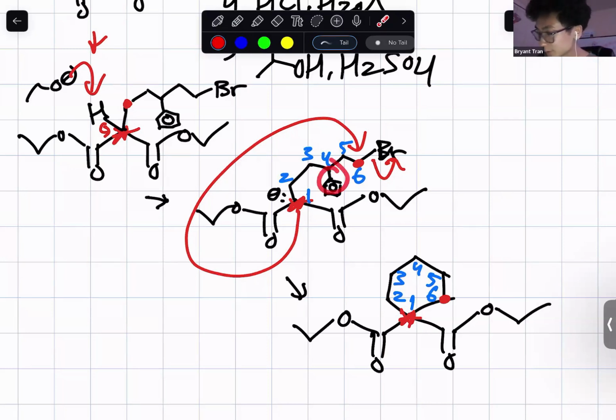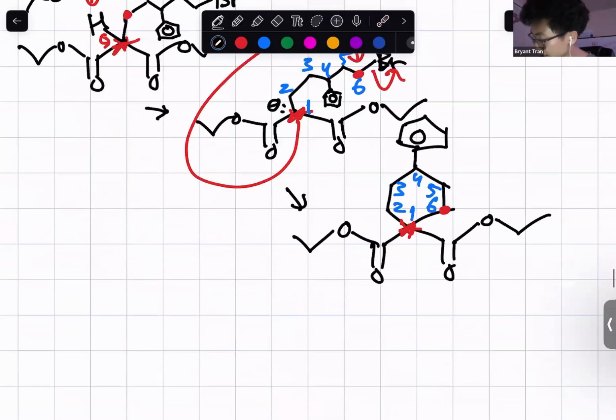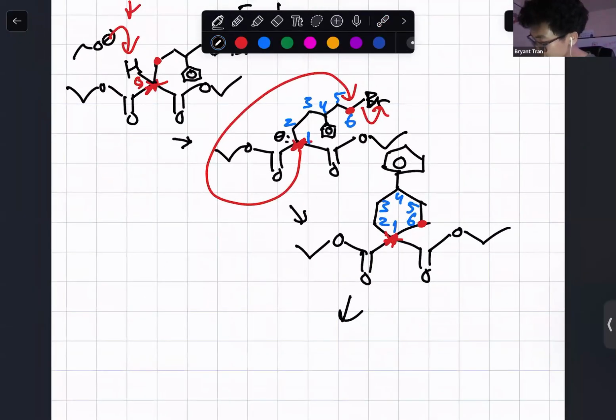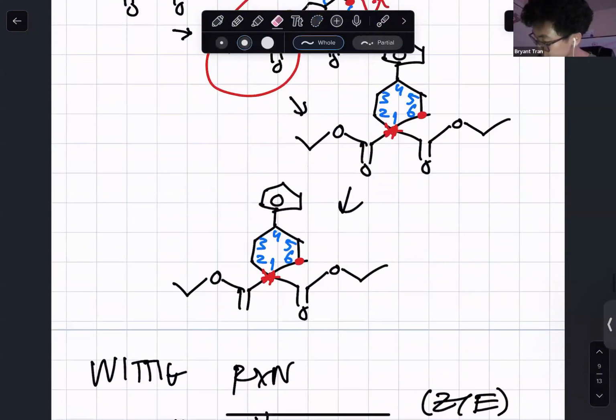Now we see at carbon 4, that's that phenyl group there. So I'm going to add that phenyl group right there. The benzene right there. And then everything else is good. Now, the next step, the fourth step, is going to hydrolyze the esters into the carboxylic acids as the intermediates.